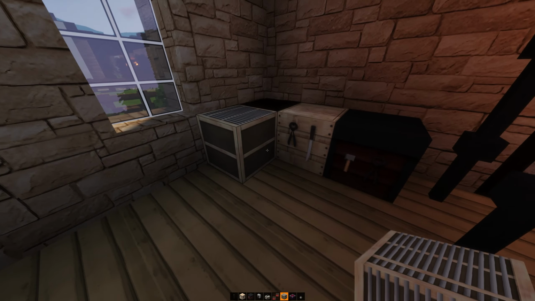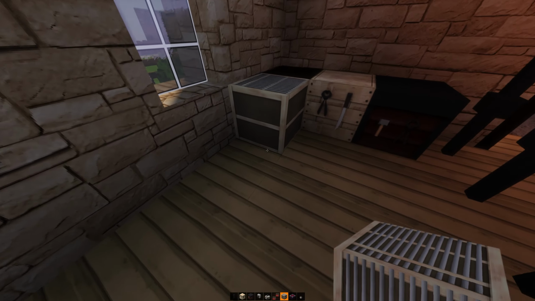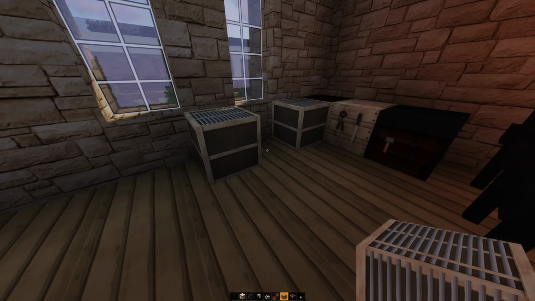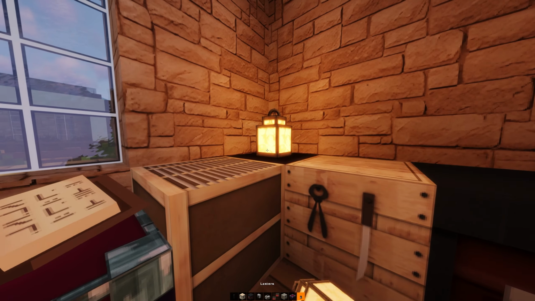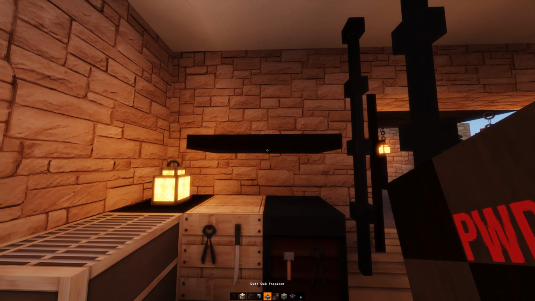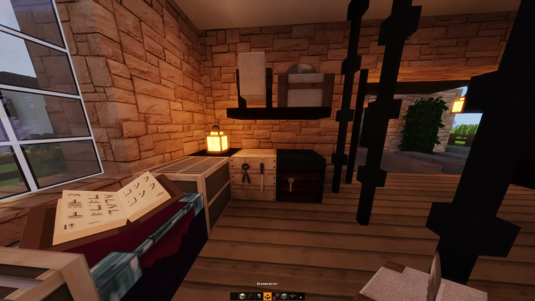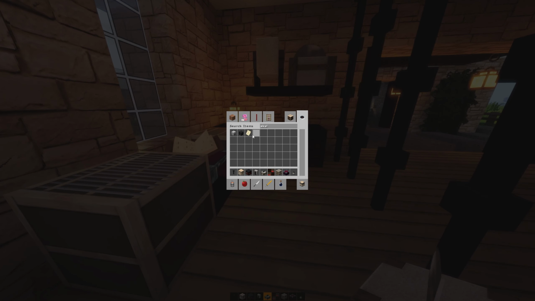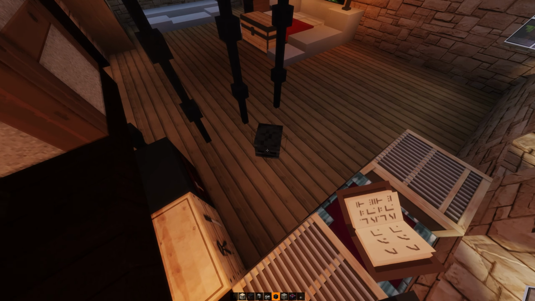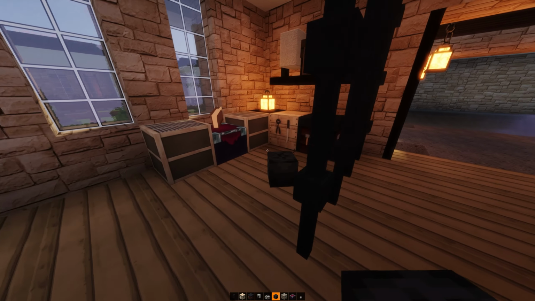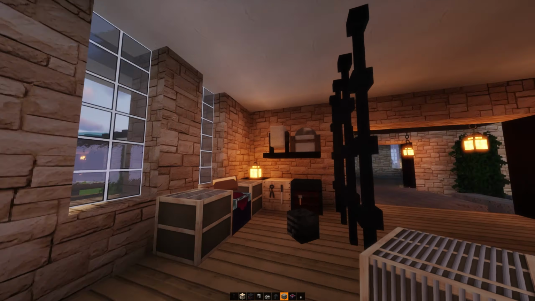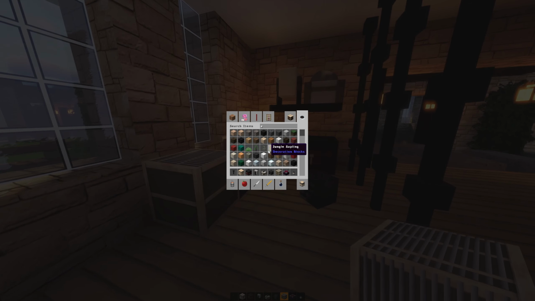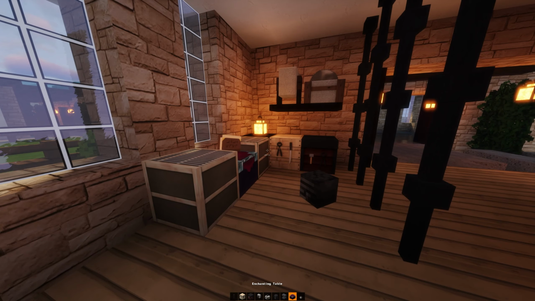We're going to place a loom this way, so this part of it looks like a shelf. Same thing applies here. Then we're going to put ourselves an enchantment table, nice little lantern, more trapdoors for our grindstone and our stone cutter, and we're going to grab ourselves a skull, and we're going to place a wither skull, facing this way, so we don't actually see the face here. And we've got a nice little chair design here, and that's basically the crafting area here complete. We can also add ourselves a nice little anvil here somewhere.